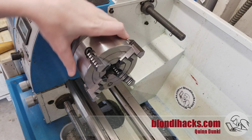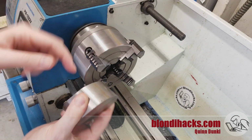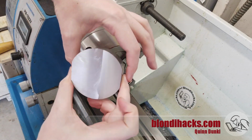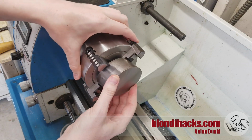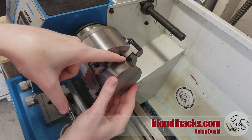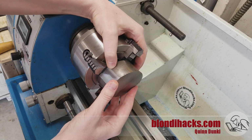However, I do still have the 4-jaw chuck on the lathe, so I think I'm going to do this material removal here because I've got 2 nice parallel surfaces to work with, and I've got 2 flat sides that I can hold here in the 4-jaw. Now, the one weird thing about this setup is that this jaw up here is gripping on an outward angle, so squeezing on this jaw is going to tend to push the piece out.